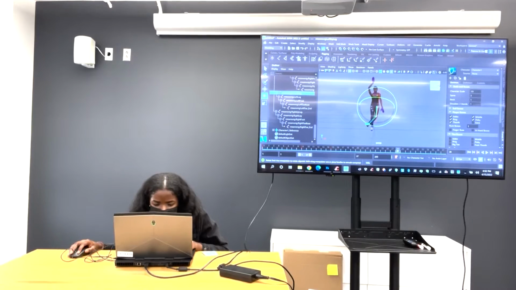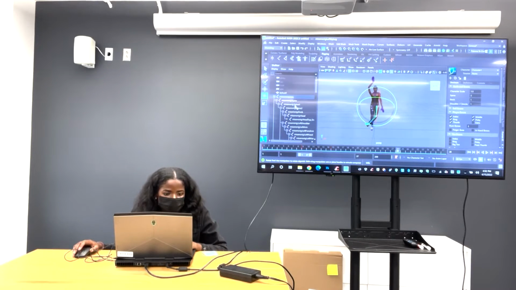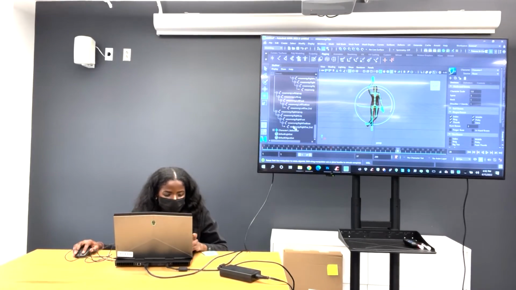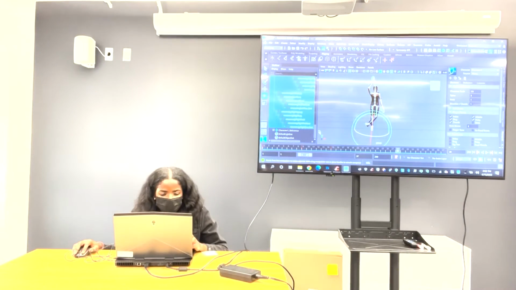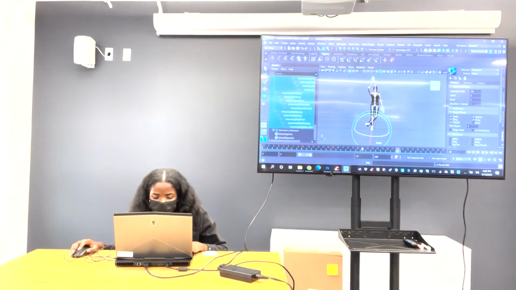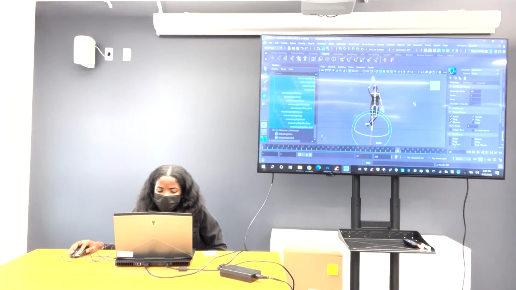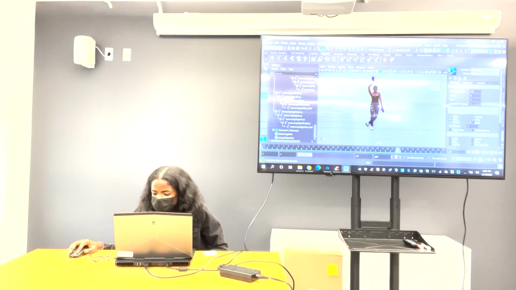Now that it looks like this, and I'm at about frame 28, we're going to again select all of the bones and then click S. Right here, I've keyframed about 4 different poses. Now I'm going to play back to see how it all looks.